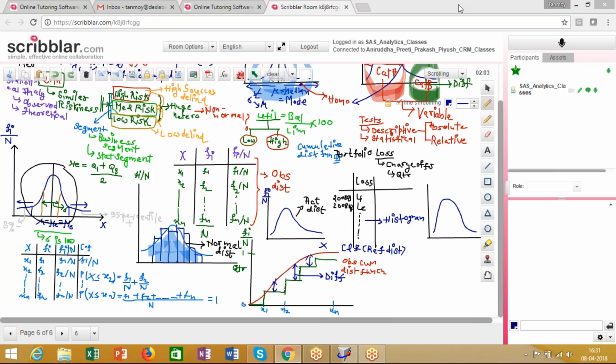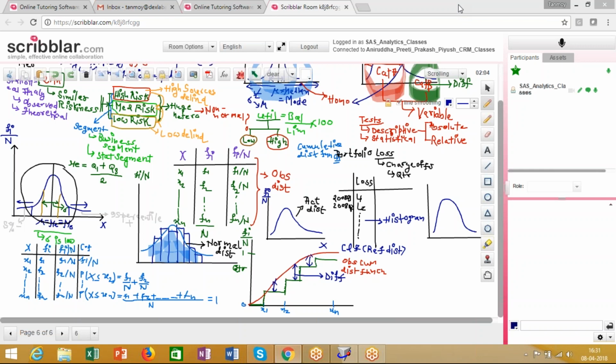So with this, we come to the end of our discussion on probability distributions. We have completed the measures of descriptive statistics, which included measures of central tendency and measures of dispersion, and we have also completed probability theory. Within probability theory, we have completed the basic concept, the classical theory, the axiomatic theory of probability, and the mathematical theory of probability.